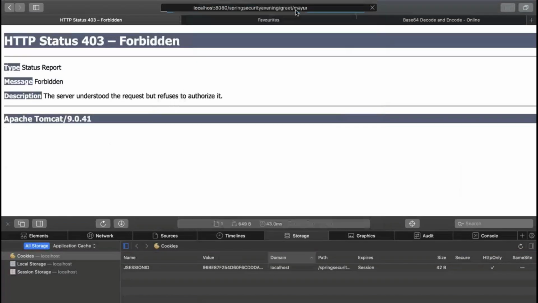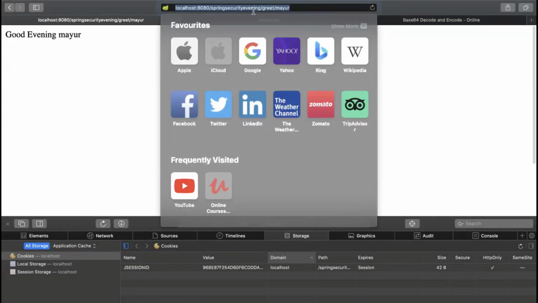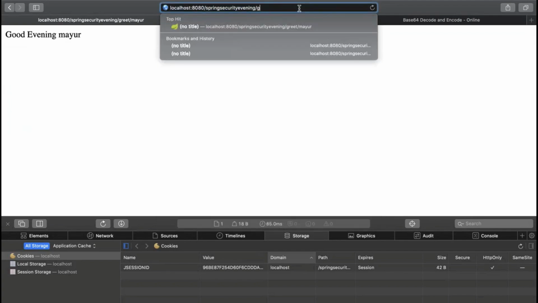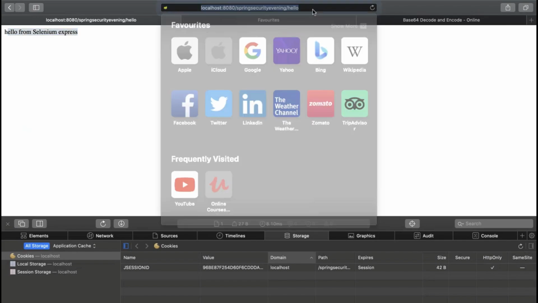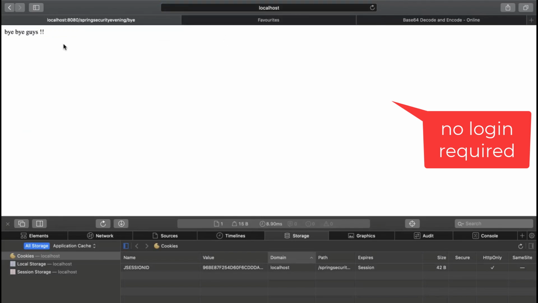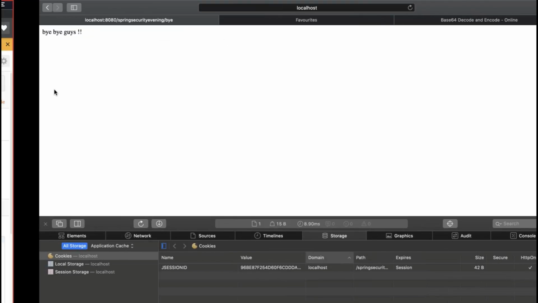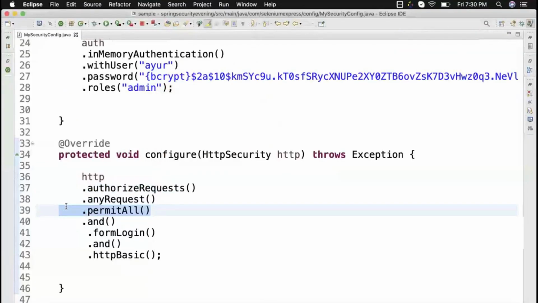If I hit this one, it's saying good evening Mayur. If I hit hello, I'm able to access that. If I say bye, I'm able to access that. So all the URLs are now permitted because of permitAll, because I'm permitting every request.